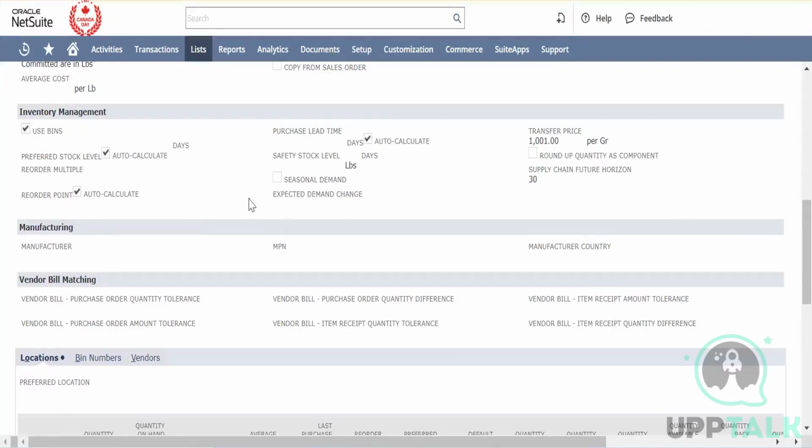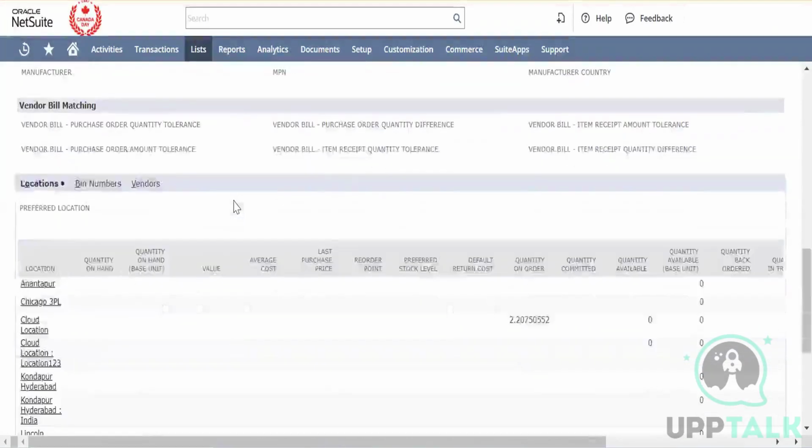So I'm working in a service environment, like my client is a service company. No, it's the same concept. Whichever ERP you work for, it's the same concept: how the reorder point, the safety stock level, your preferred stock level, all these things are going to work. What I'm saying is my client is in a service industry. They don't carry inventory. Okay, perfect. Then that should be fine. Then usually, you told me that already. So you don't need this concept. That should be fine. So as of now, there's no quantity available.